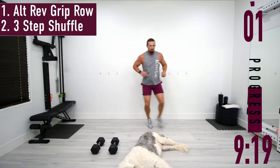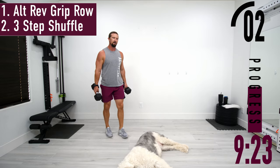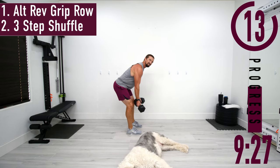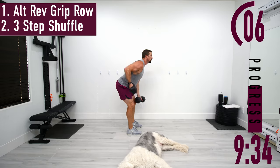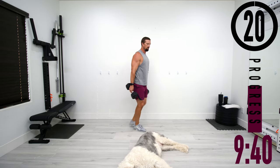Let's go. Woo! Lots of reverse grip row. Here we go. Remember, low impact does not mean low intensity. You can still push it and be low impact. Come on. Come on. Here we go.